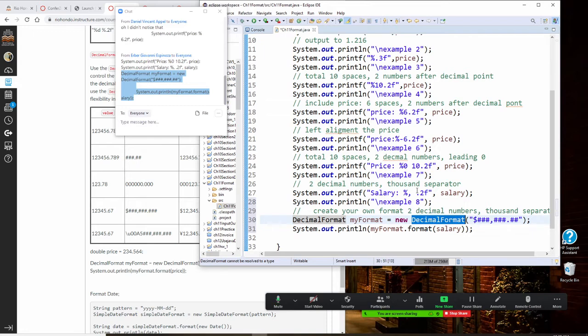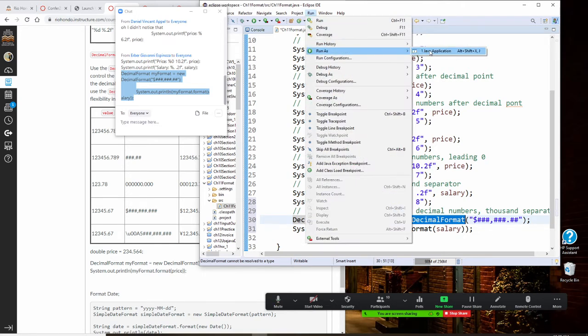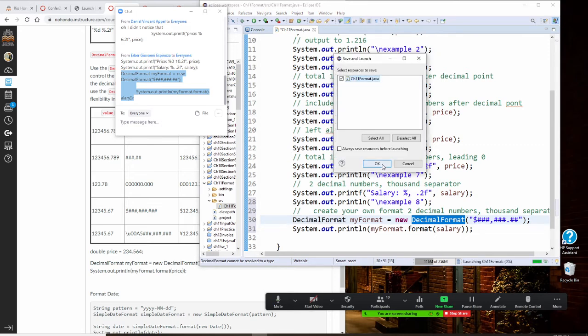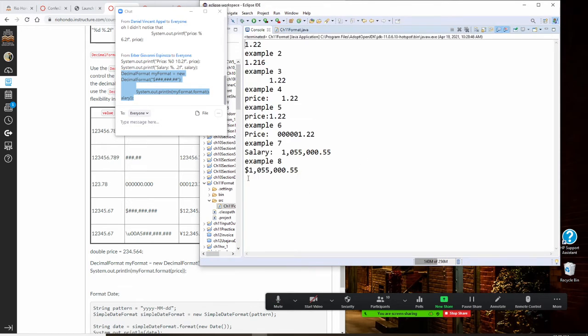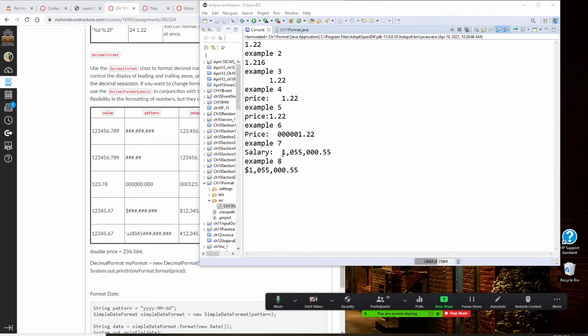You do this way when you want to unify the format among all different branches, where different people are using this program. So you want it to be a standard format. You do this and you create a standard format. So you run this right now, Java application. All right, so you got this example. All right, so far okay to you?